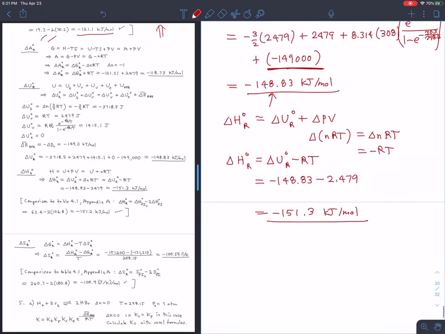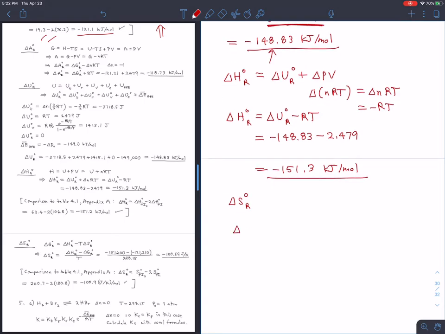Last value is delta S. There's a number of ways we could calculate this like I talked about last time, but let's do it in kind of the simplest way. So I can't just write it down, let me derive it. We have that delta G is equal to delta H, right, minus T delta S. So there's the quantity we want to solve for. Delta S then is equal to delta H minus delta G over T. All right, so now we can just plug in. We have all these values on top.